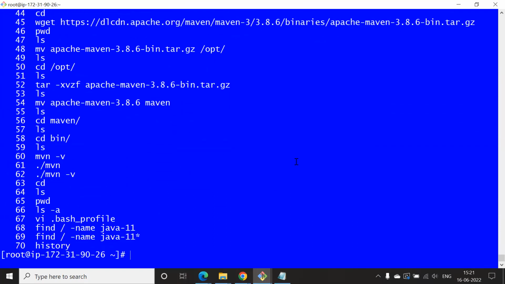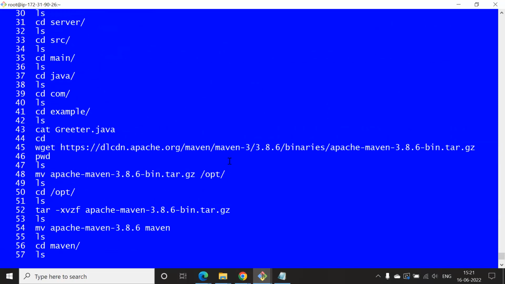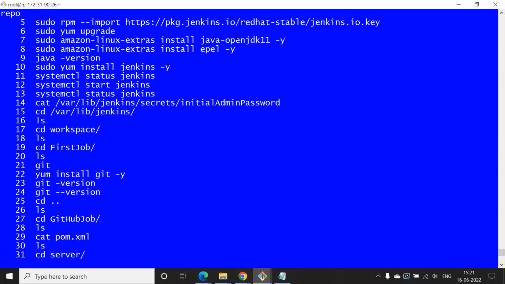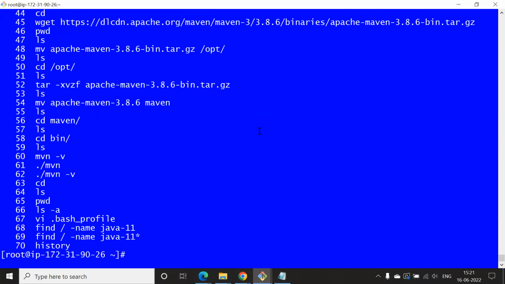Okay, 70 is where we are. We were looking at bash profile and moving Apache Maven. I think we installed it. Can you scroll up and see if Java is installed? Java, we have OpenStack. Okay. Just say java -version, or just say java is enough.